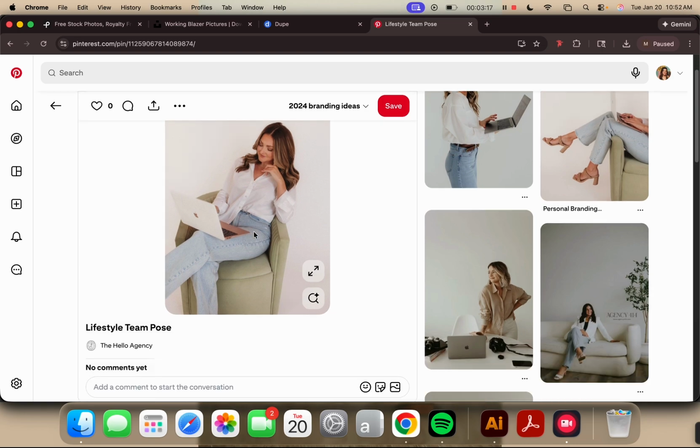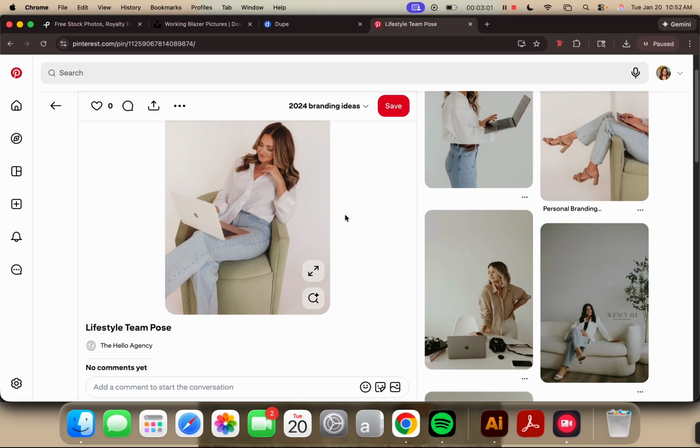And if you don't want to use faces of other people because you're uncomfortable using other people's images, you can just zoom in on different sections. Like I use this in a mood board and I zoomed in just on the chair right here because I really wanted the green in the mood board.